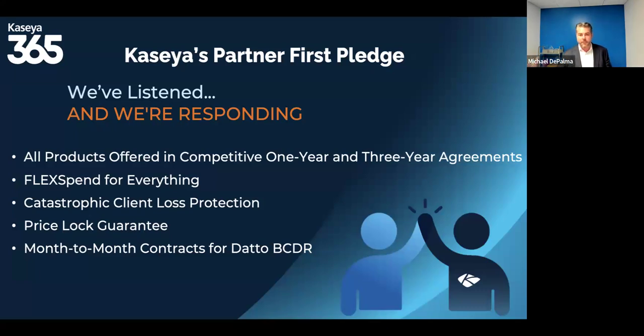We've got Datto backup for Microsoft Azure, and you could actually just shift that cost to that other product. So it's not adding additional services that you're not using anymore. Now we have that with all of the products, and I've seen it in action. It allows you to move some money around. And then we do have month-to-month contracts for the BCDR devices, which is another one that folks have been asking for.